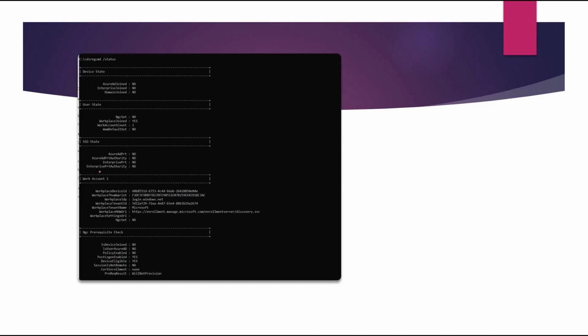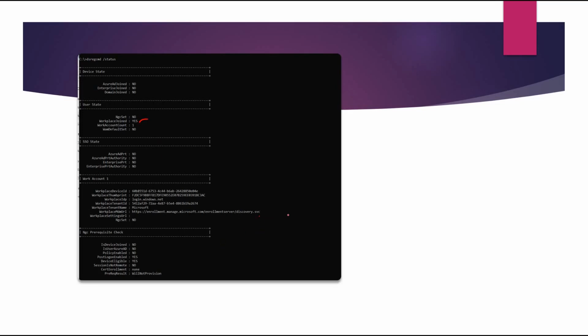Over here you can see that under workplace joined, it says yes, because the device was Azure AD registered, meaning it was workplace joined. Since the user who did the Azure AD registration was part of the MDM scope, the enrollment triggered automatically.